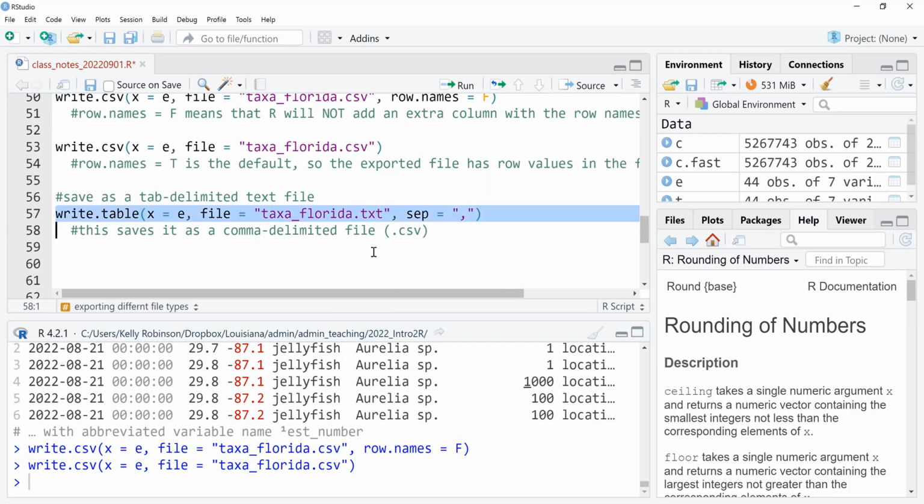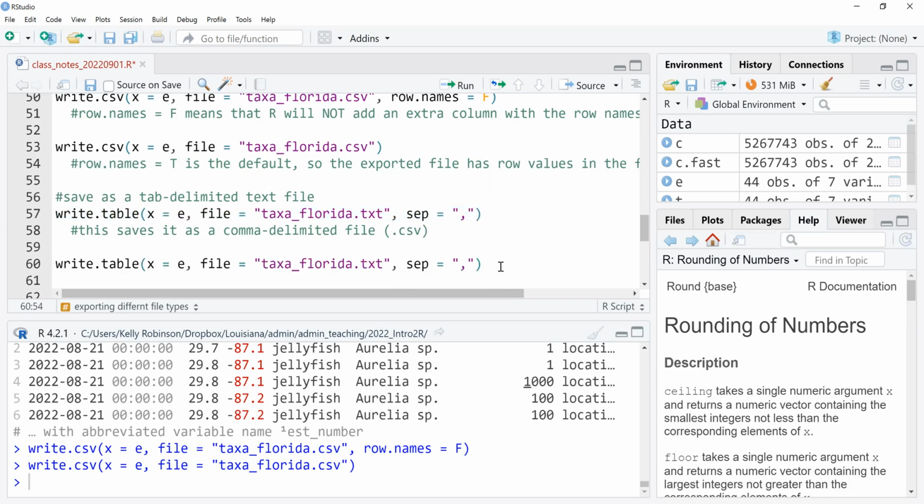I'm just going to copy this and paste it. If we wanted to save it as a tab delimited file, hang on, this is confusing. I beg your pardon. Let me fix this.